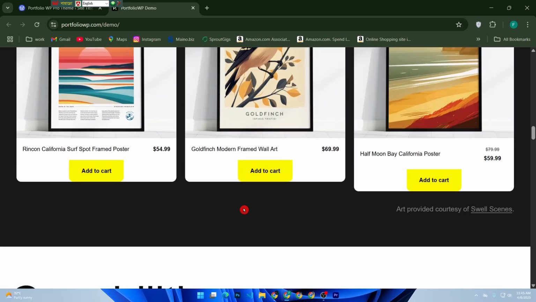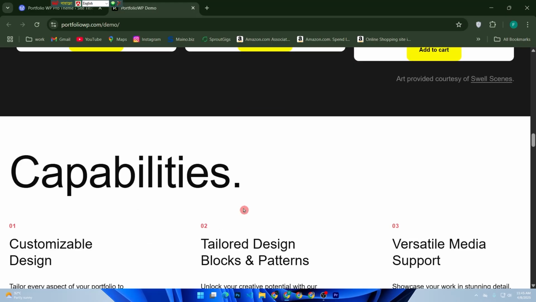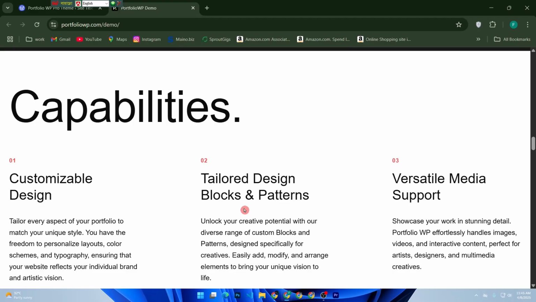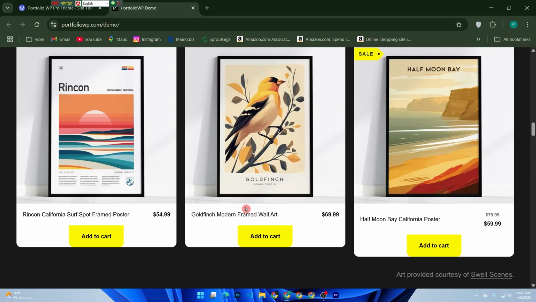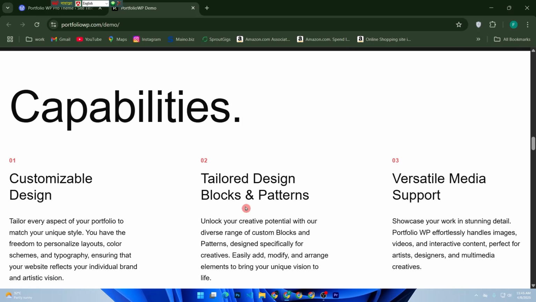Make sure to use high-quality images, as your portfolio is all about visual appeal. If you are a photographer, for example, display full-size images with captions explaining your process. Once you have added a project, click Publish.